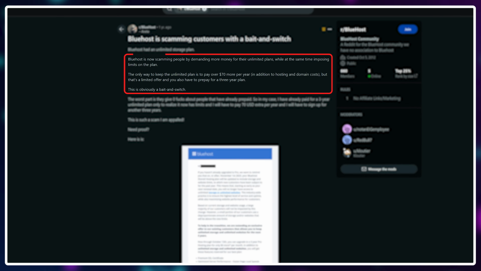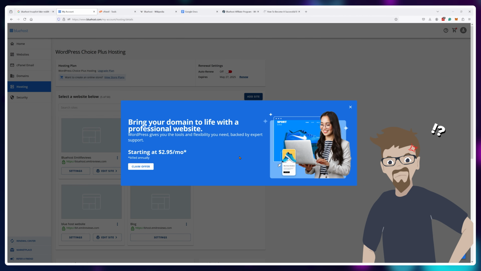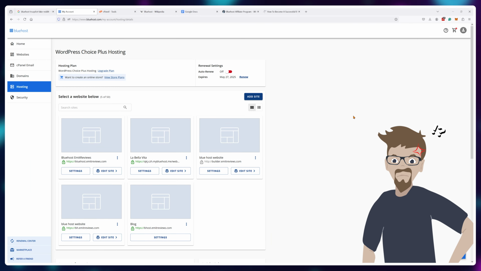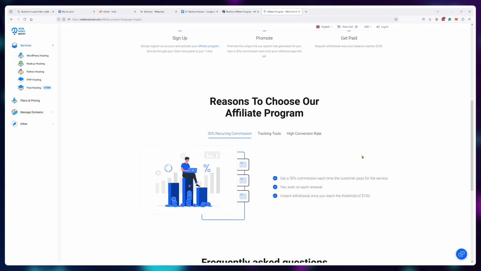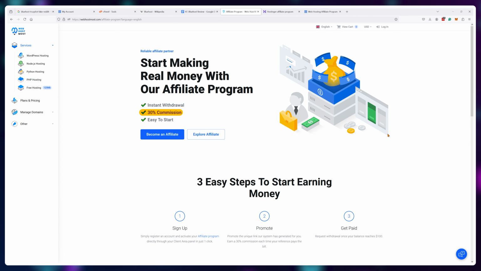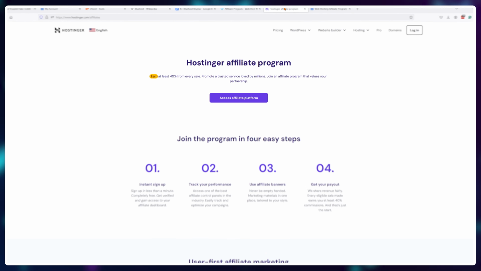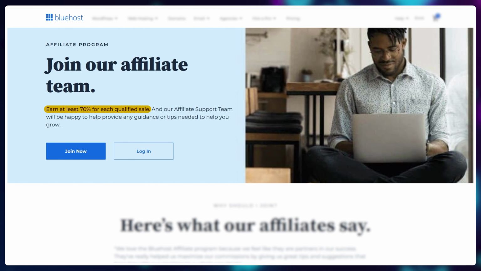It becomes very clear to me that Bluehost makes a lot of money from people that do not know any better. Like, there's even these sneaky ads that you must look at before entering your dashboard for a product you already paid for. While almost every web hosting provider does have an affiliate program where you can recommend their services and make a commission from the purchases made. That's actually how I monetize my channel. But naturally, the more expensive providers pay more, and the expensive and really bad providers pay the most. Because their whole budget is allocated for marketing.